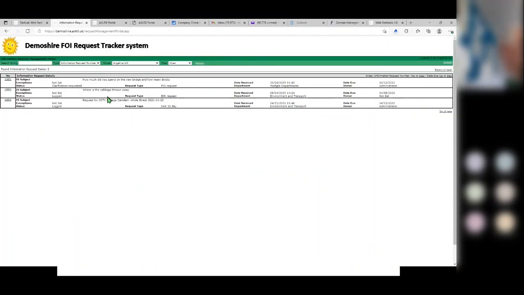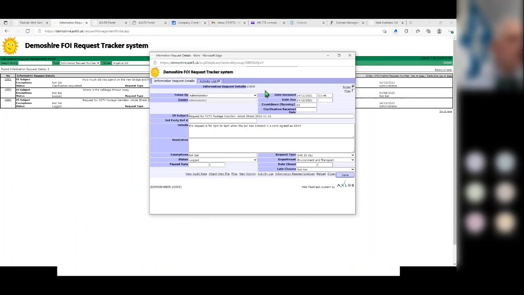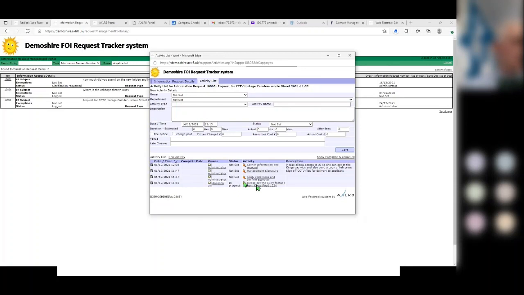When she actually logs onto her system, which I have here, if I just maximize this so we can spend a little bit of time on it, and she looks at that particular one, then as you can see, she only sees the request that she has to manage, and she can actually see on here who else is involved. So she can see that somebody, once she's done her bit, is going to redact it, somebody's going to actually send it to the person, and so on.